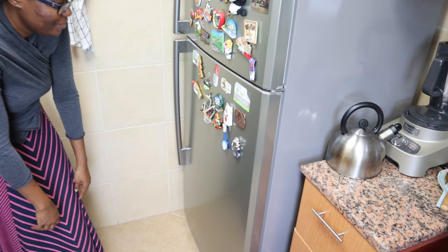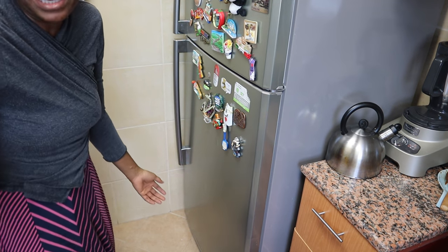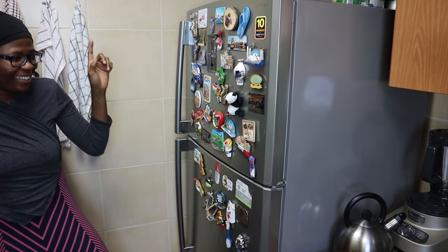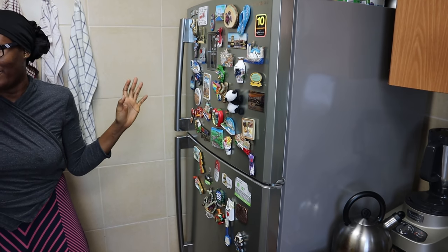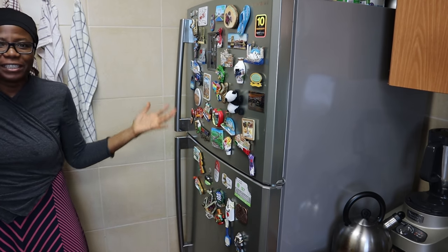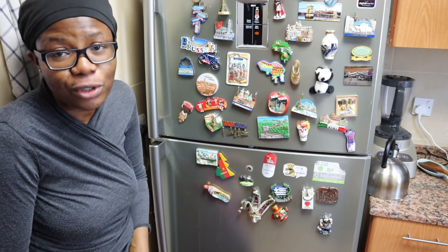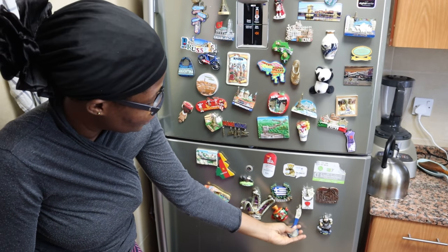Which I think is the standard for all of us cabin crew. So when you visit the cabin crew, most chances are about 90%, I wouldn't say 100, but chances are you find your fridge with a lot of magnets. I love Athens. I went to the Acropolis and it's beautiful.